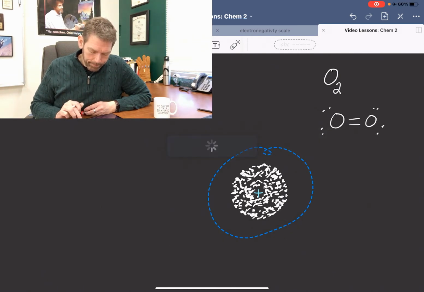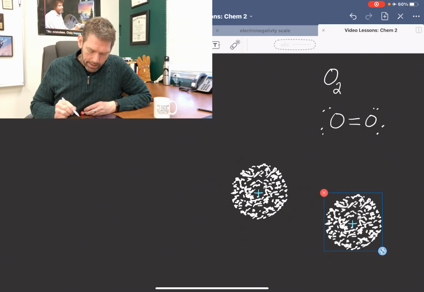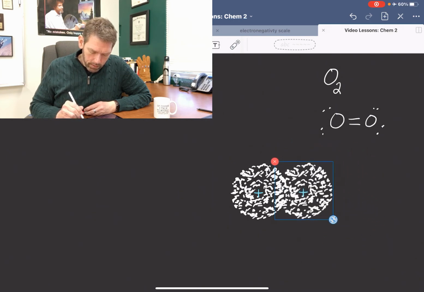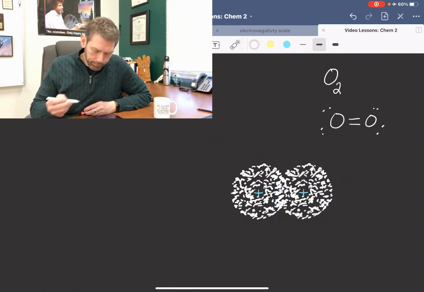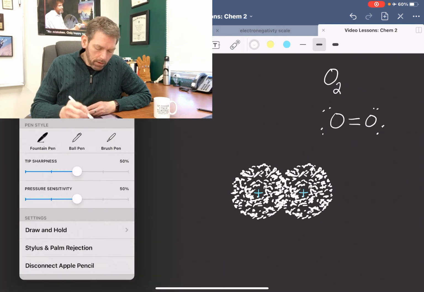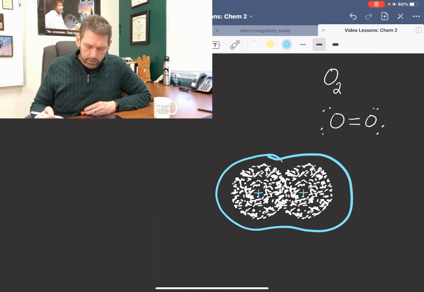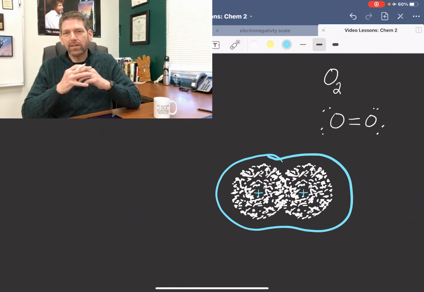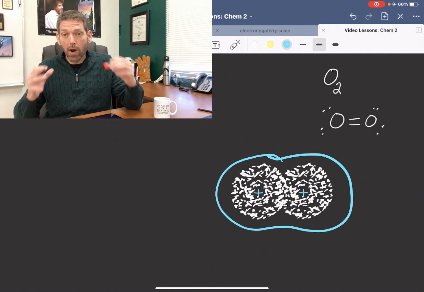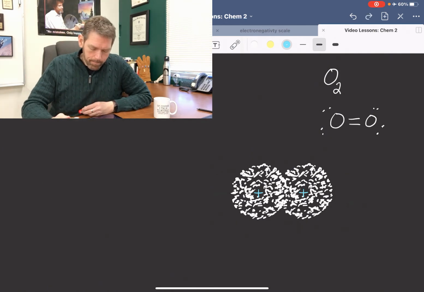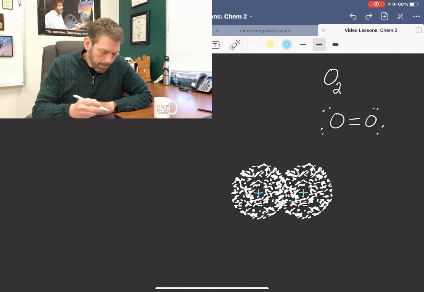So now, O2, we need 2 of these. So I'm going to copy that and paste it. And so we know that we have something like this. We can already see that there is what looks like symmetry around it. The molecule is pretty even. The electrons are pretty evenly distributed around that molecule. And so I think I know what's going to happen with this one. Let's just play this out and see.